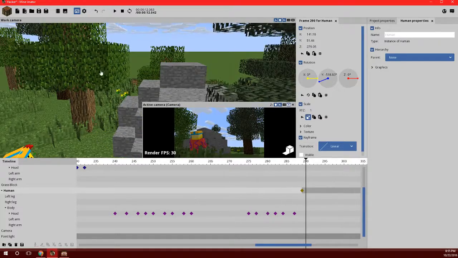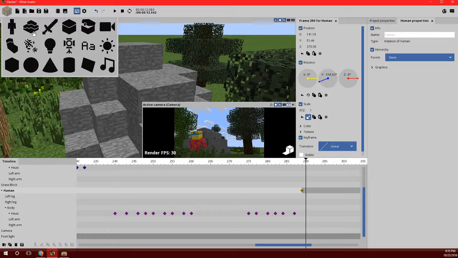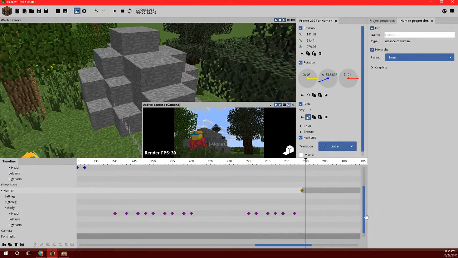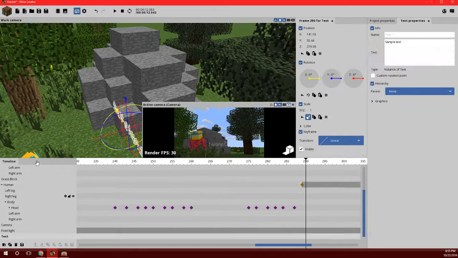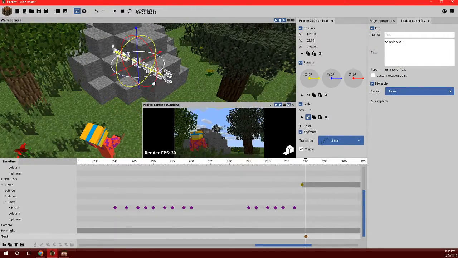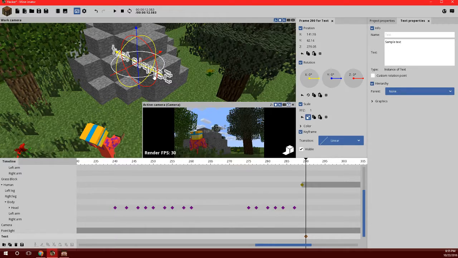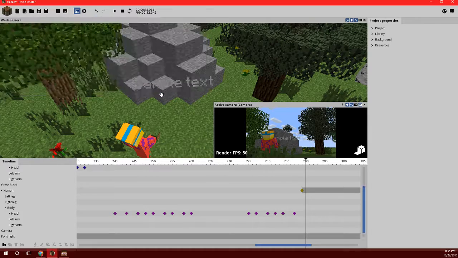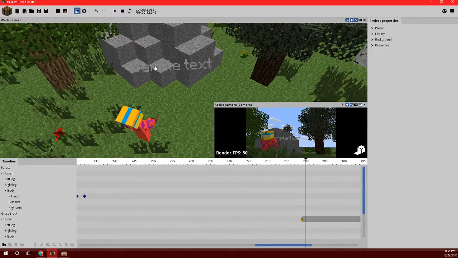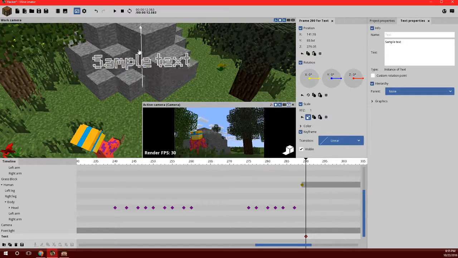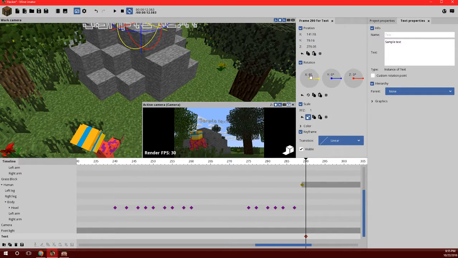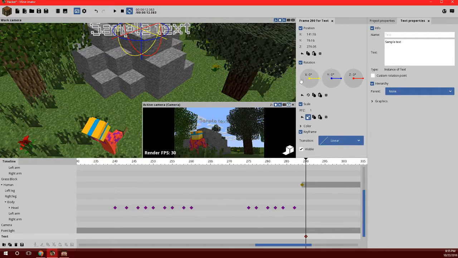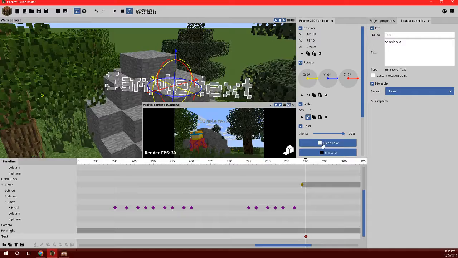And then here I need text. Probably black text, just so it doesn't look awkward against the sky. Actually, let's delete that and get text that faces the camera. So the color of the text, here we go.